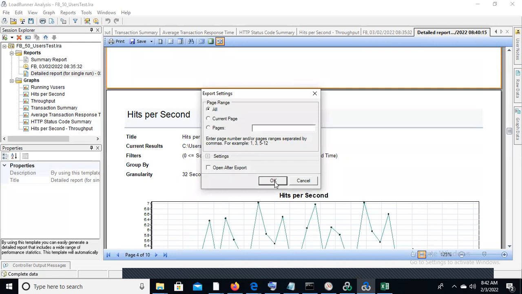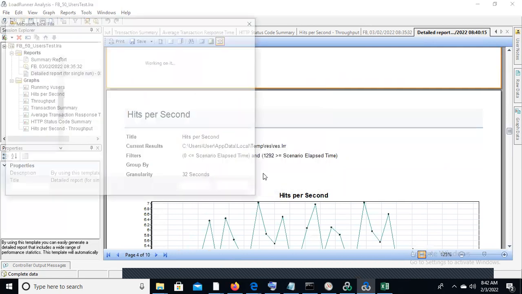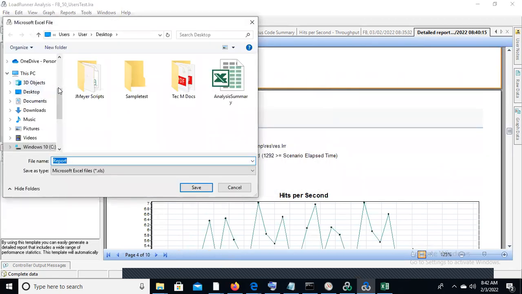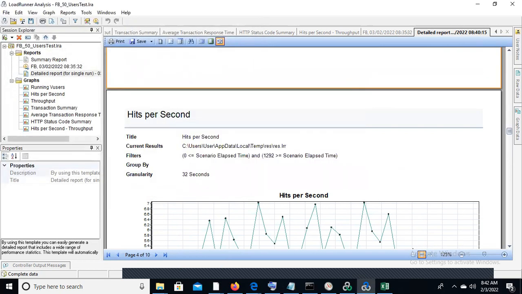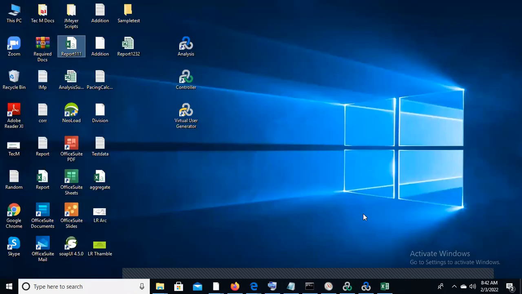And after that, use the things you need, and the remaining you can delete. See, it's a generated report.